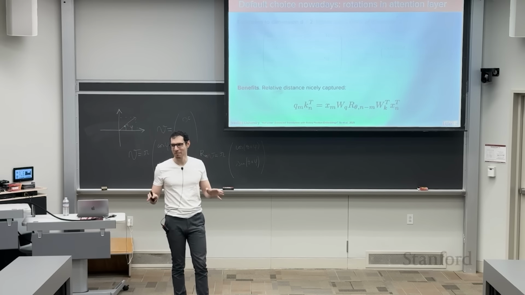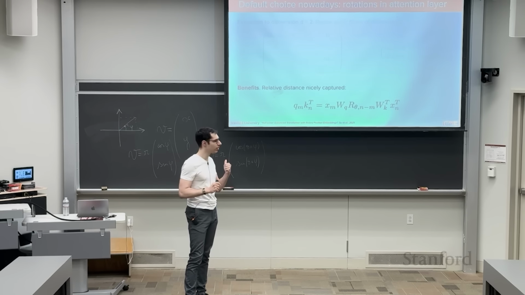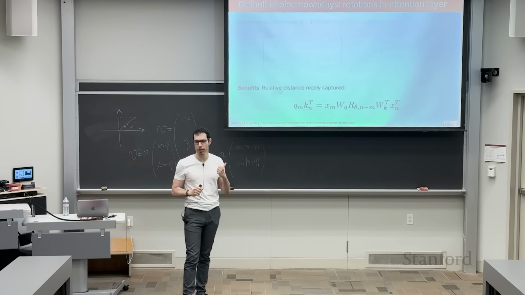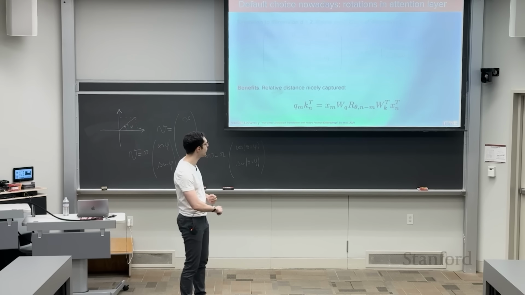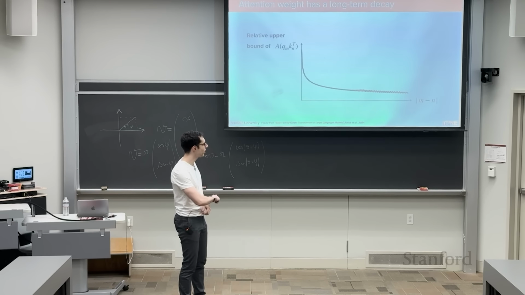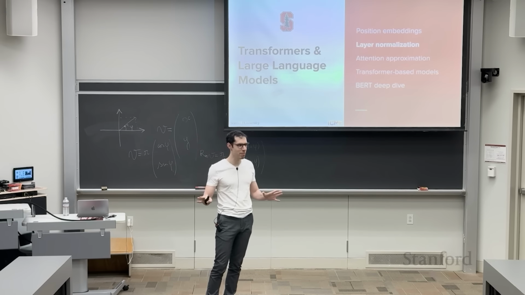Does that make sense? I think that is a yes. Okay, so I spent a bunch of time on this because I think this is actually quite important. A lot of models use this, and I guess the intuition is not super obvious. So I hope this was helpful. Okay, so this was position embeddings.